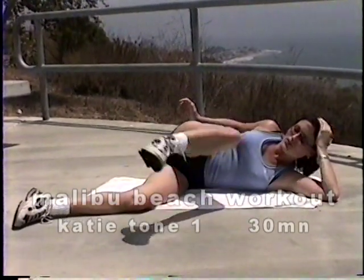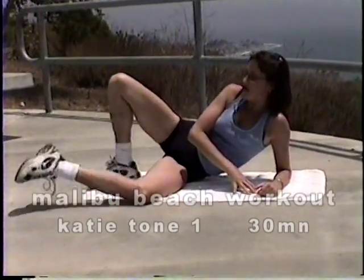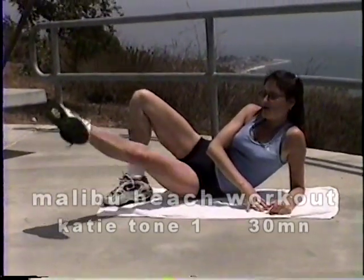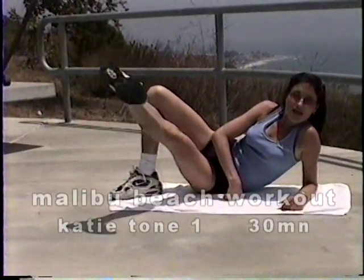Good work. Again, we're taking it over. Inner thigh on the other side. Take your body up a little bit higher. Extend out. And we're lifting up. Staying as far over on the side of the hip as you can.